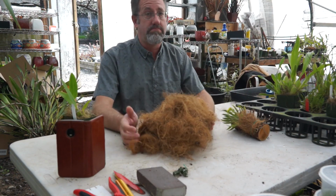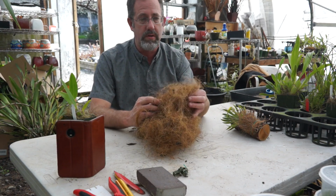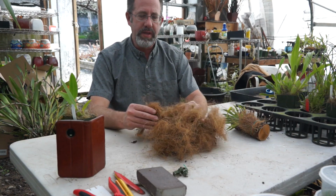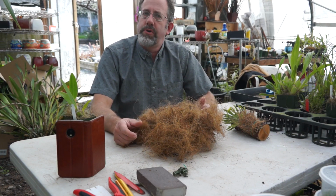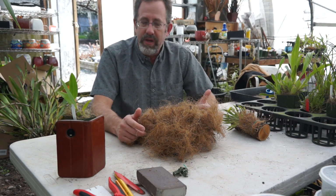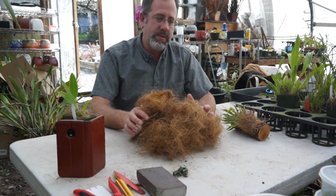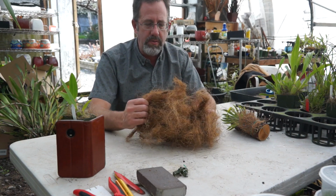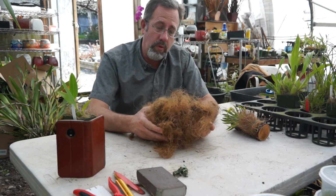This is coconut fiber, straight up coconut fiber. This is all we use on about 95% of our plants. The only things that we really don't use it on are pure terrestrial orchids like calanthes, phaius. We even use it on zygopetalums, paphiopedilums, phragmipediums, things that don't necessarily grow in regular orchid mixes, but we have found that it works really well.